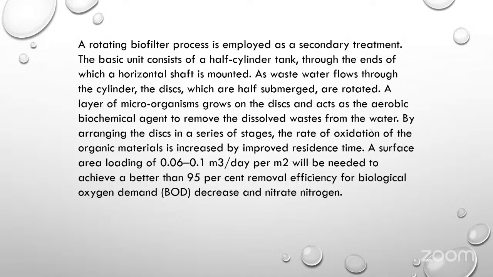The basic unit consists of a half cylinder tank through the ends of which a horizontal shaft is mounted. As wastewater flows through the cylinder, the discs, which are half submerged, are rotated. A layer of microorganisms grows on the discs and acts as the aerobic biochemical agent to remove the dissolved waste from the water. By arranging the discs in a series of stages, the rate of oxidation of the organic materials is increased by improved residence time.